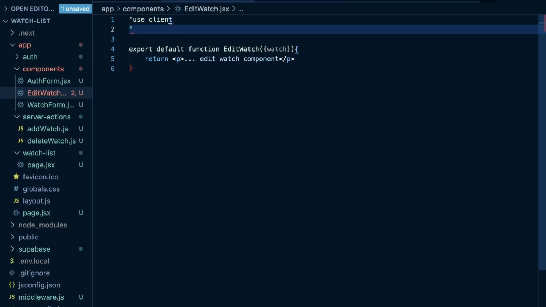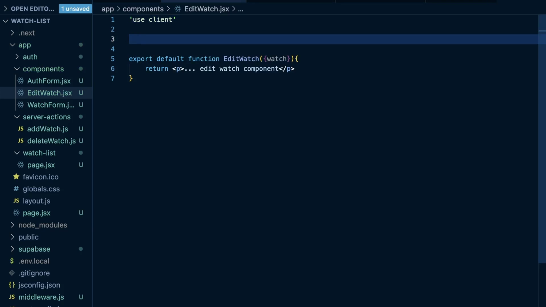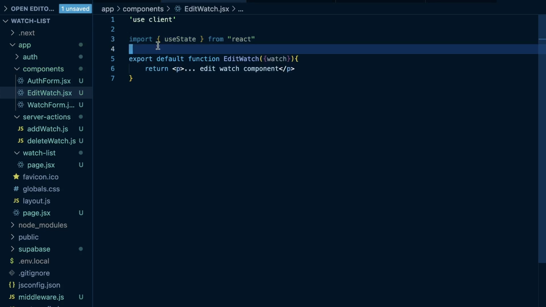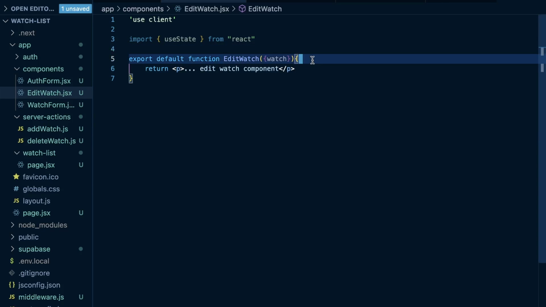Now we're still going to use server actions for this, because we can use server actions within client or server components, especially the way that we structured server actions. So I'm going to import use state from React. And eventually we're going to also import an update watch server action. We'll hold off on that for a second.